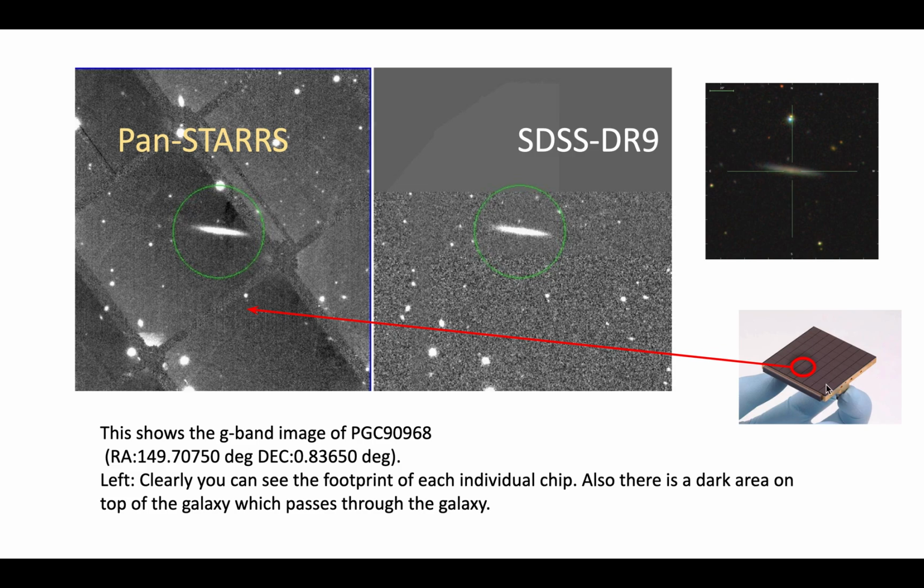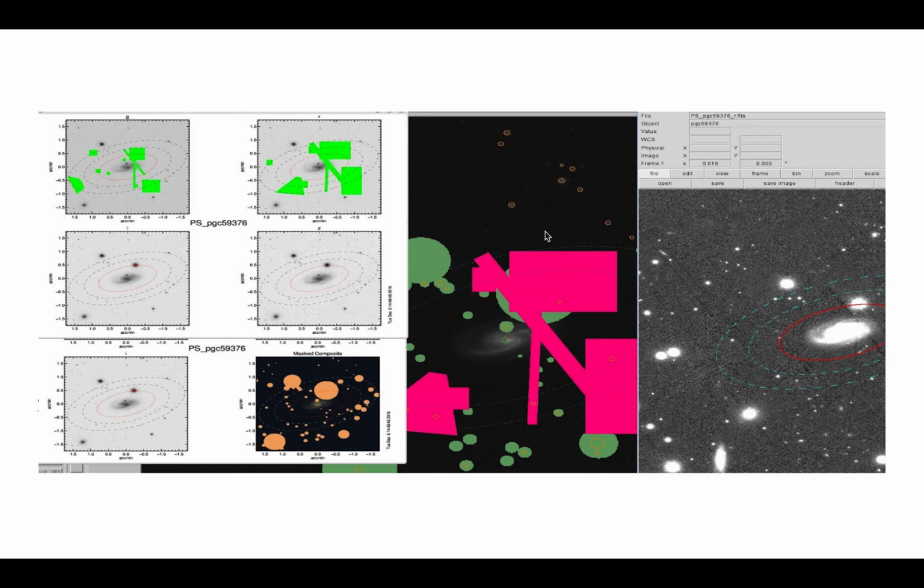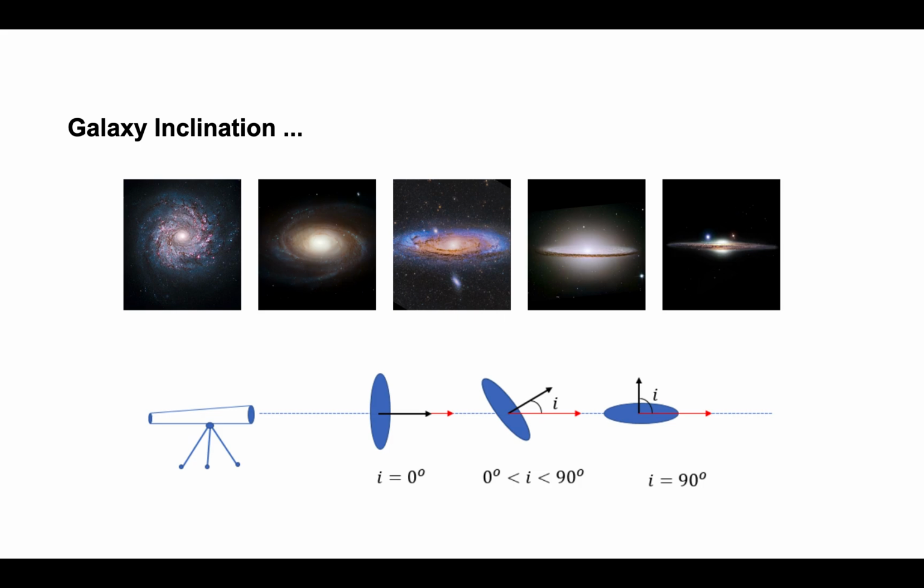Like you see the footprint of the chip that they have been using for covering the sky, and you see the footprints, and the sky background subtraction hasn't been done correctly. So the photometry results of Pan-STARRS data for the extended objects didn't look promising, so therefore we used SDSS, which gives us very good data. And also, if you use Pan-STARRS information, you have to put a lot of masks, and it takes forever to go through all the images that we have.